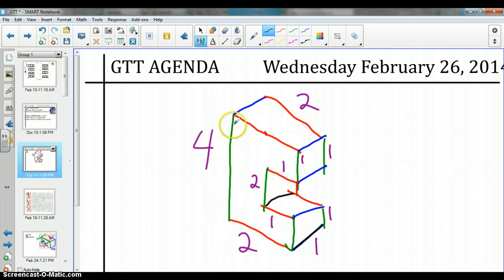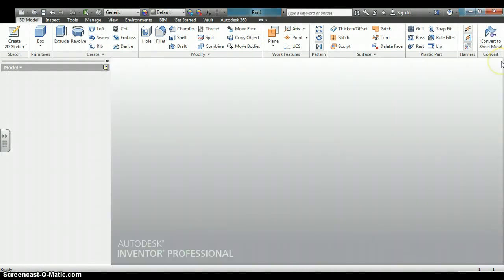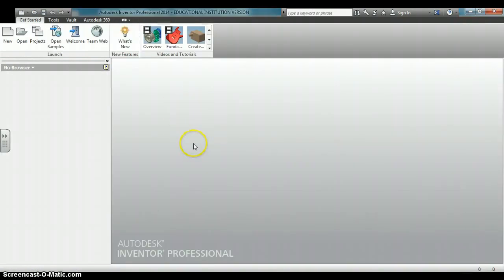And block, okay. It's gonna be 4 height. The height is 4 inches. The width is 2 inches. The depth is 1. So this will also be on the whiteboard in front. You're gonna sketch this first on your isometric paper so you have the numbers. So create this part on Inventor. So you need Inventor open. Screen could look like this.